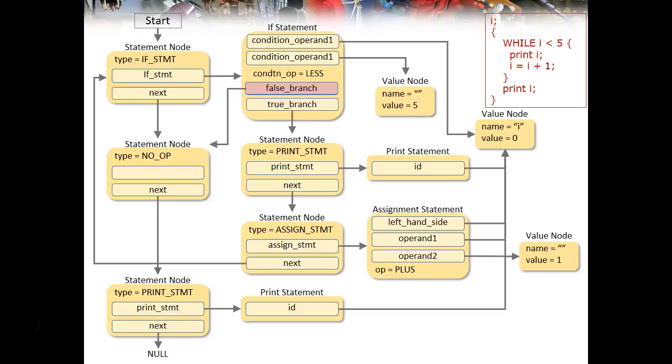How do we refer to the value again? So let's just say we are doing a get token. We are at a print statement. And then we are again at the assignment statement. So we have to refer to I again. We have to increment the I again, right? Yep. So I have to save I somewhere. Well, the value node I is saved right here.